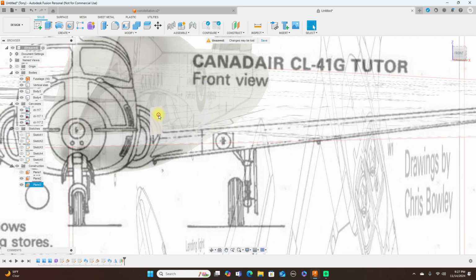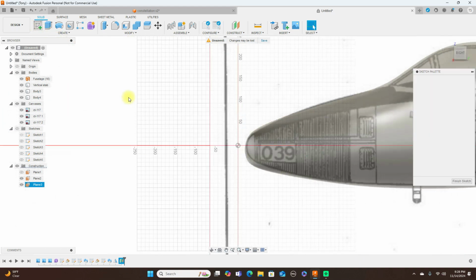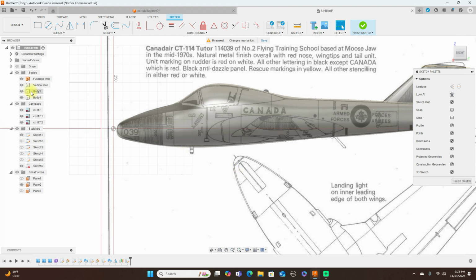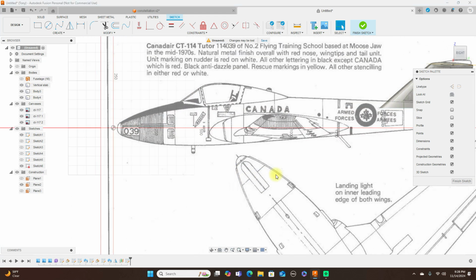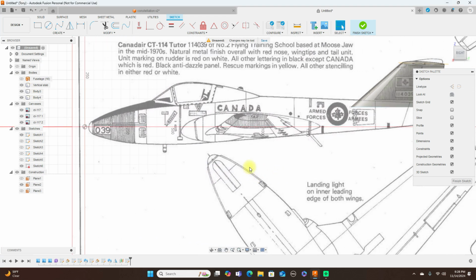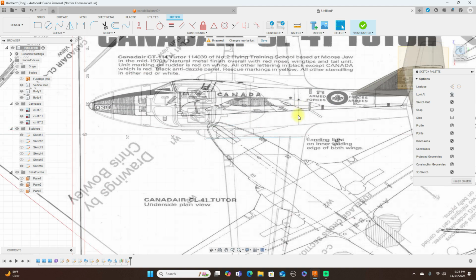I'm going to create a sketch on this plane here. Draw a line. Looks to be about from here to here. Then look at this from the top.